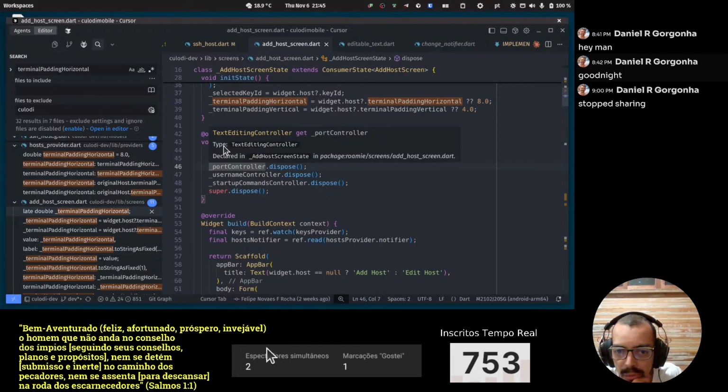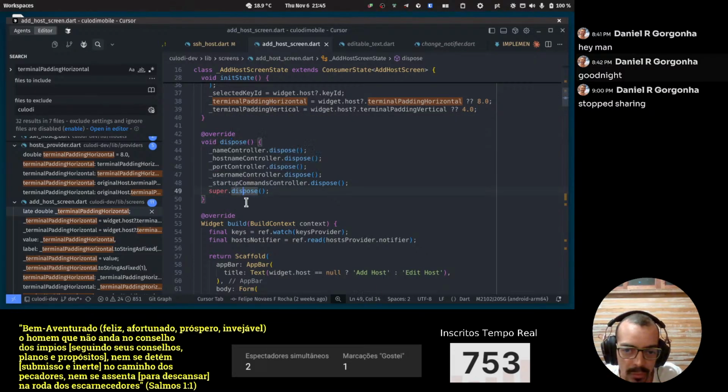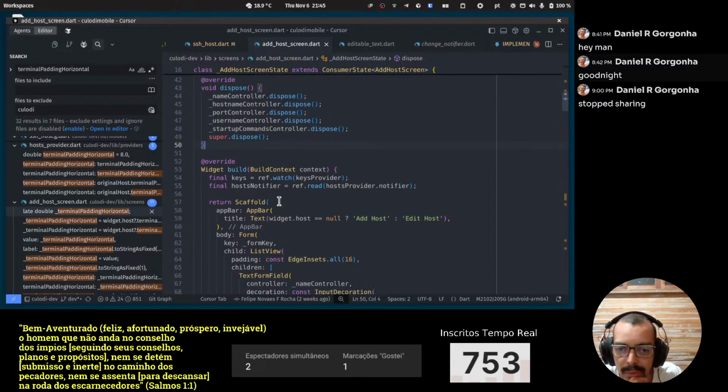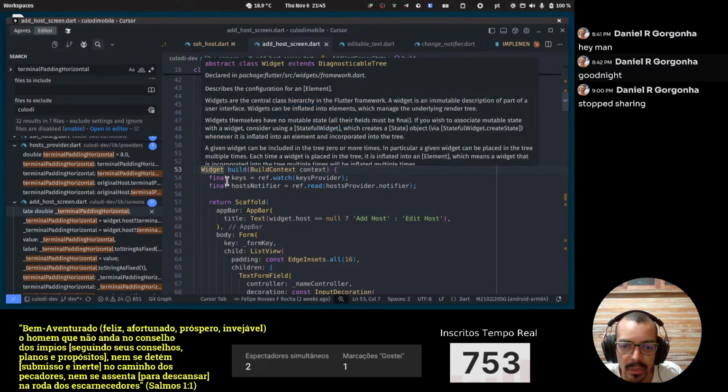Have dispose, like the screen needs to be closed. They need to, otherwise they're gonna leak. They have the build, where they build the widget. Widget is basically the component. Widgets are the central class here. It's immutable.